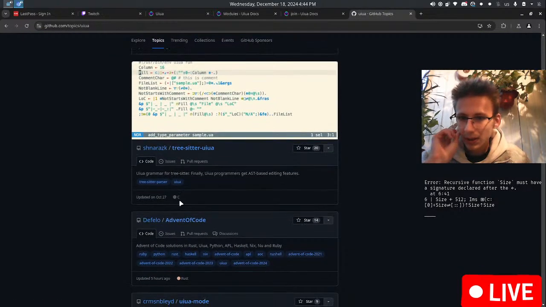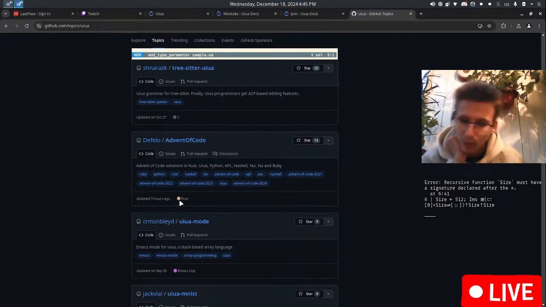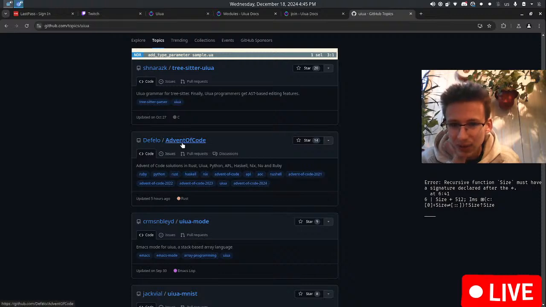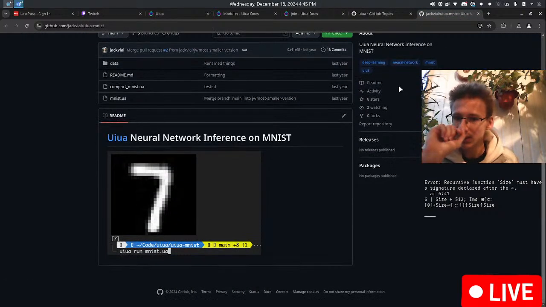Ooh. Well, whatever. Emacs mode, Advent of Code solutions in Rust, Python, APL, Haskell, Nix, and Ruby. Okay, neural network interface. I don't really know if this is the right one.